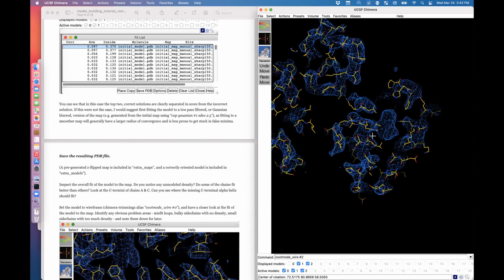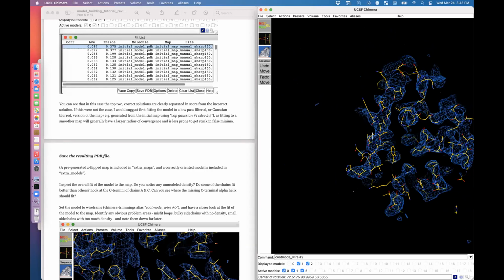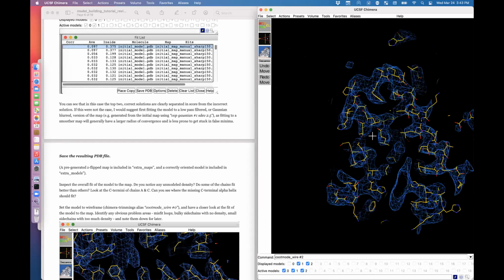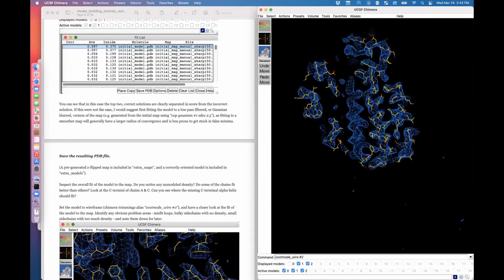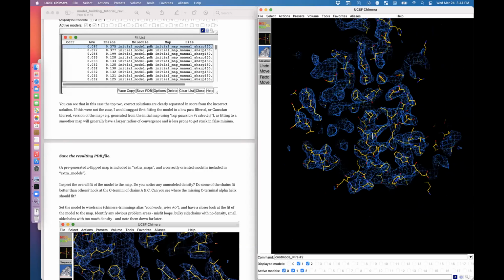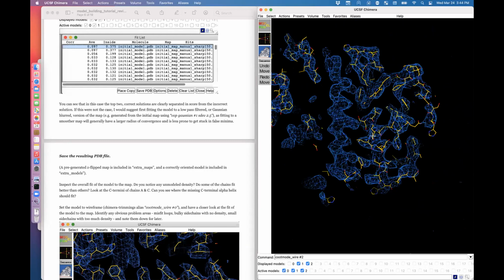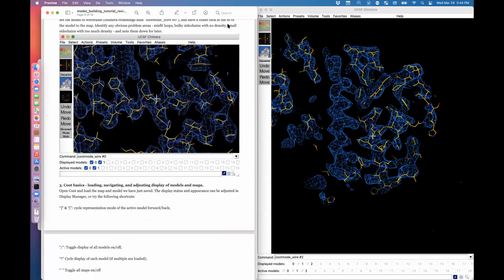And yeah, hopefully you'll see that the fit in this chain is not perfect. Whereas if we move over to one of these other chains, you'll see that everything fits a lot more nicely, where you can see that this is missing a C-terminal helix, but everything else looks okay. Whereas those other chains I was looking at, there are clearly some densities that are incorrectly fit. Okay, so now we're going to switch to Coot.